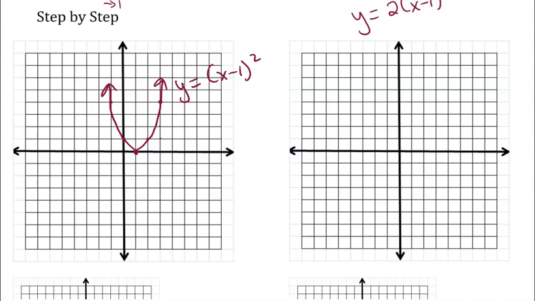So starting with the same one that we just drew, my vertex is still going to be at a height of 0, because this is the point 1, 0. 0 times 2 is still 0. But this point, instead of going right 1, up 1, I'm going to go right 1, up 2, because I have a vertical stretch of 2. And you can do this with coordinates if you'd rather. This is the point 2, 1. Well, now it's going to be the point 2, 2.